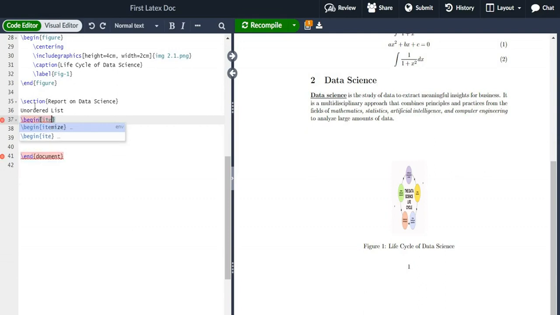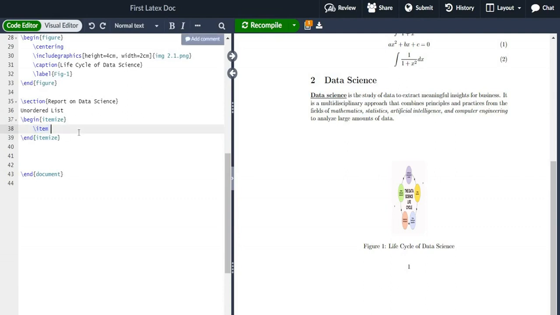As soon as I press on itemize, it will give me the begin and end code of itemize, and in between we have another separate line, that's \item, and in that item we will write the pointers we want in a report on data science, suppose.